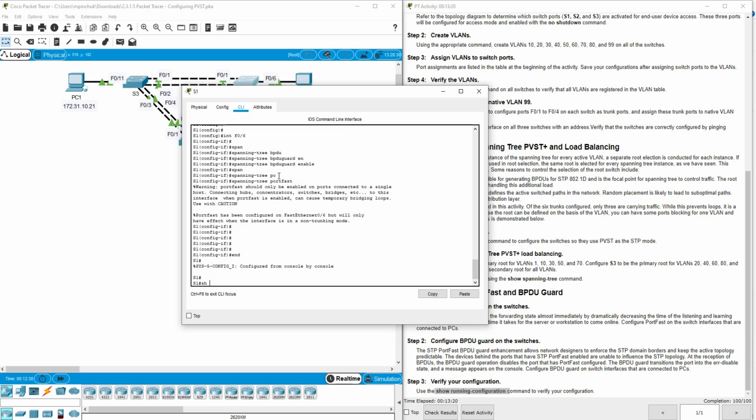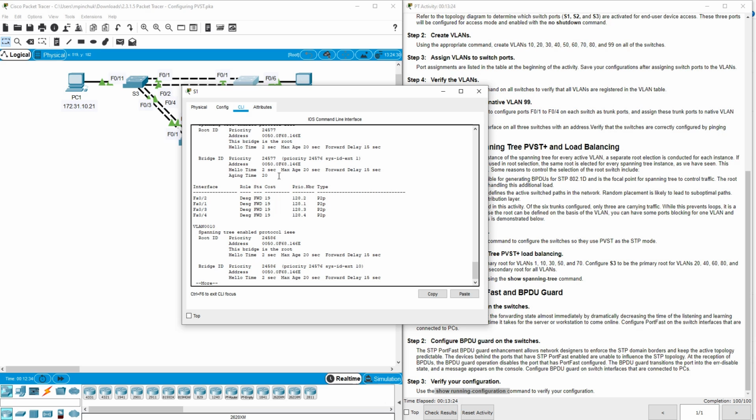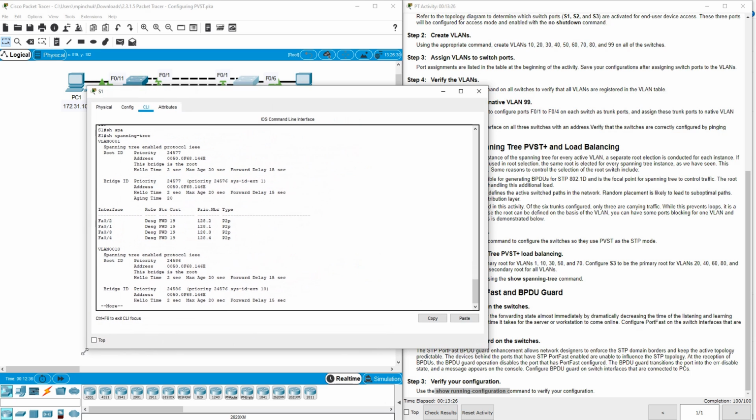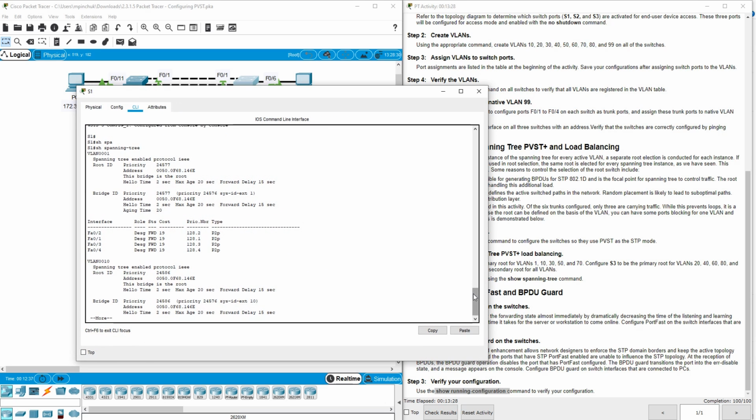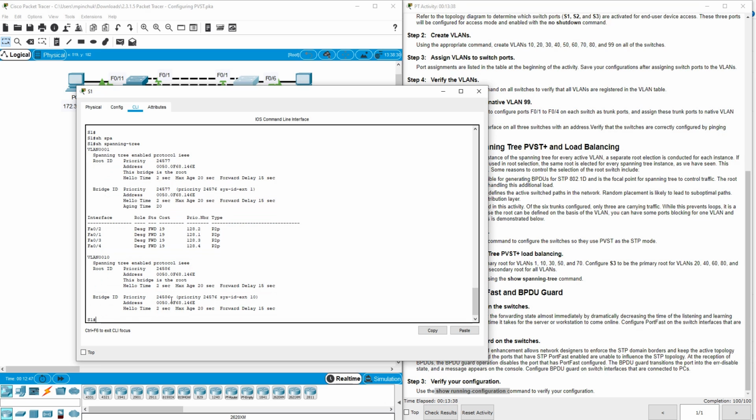So show spanning-tree. This command is just general, and it shows spanning-tree for each VLAN, for each instance. VLAN 1, VLAN 10. Let's just filter a little bit for VLAN, for example 10.